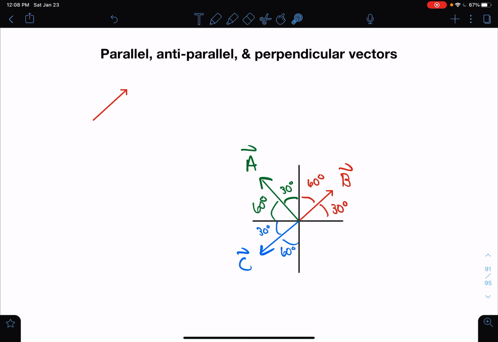But the key idea here for the perpendicular is it really helps to draw the vectors so you can identify the necessary angles, so that when you're looking at what vectors might be perpendicular, you can identify which ones are. It helps to draw. So if I was to stress anything for any of these vectors when you're comparing them, it's drawing them. Drawing vectors is so crucial, especially when you're learning vectors.